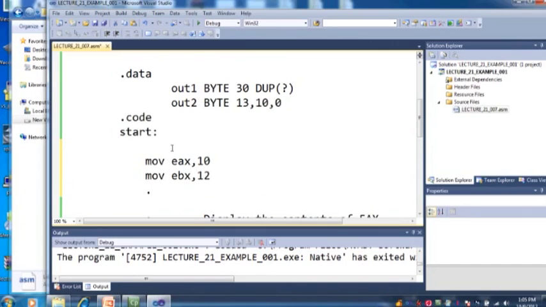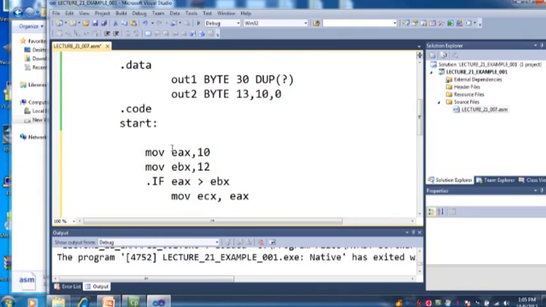I want to use this if directive, if EAX is greater than EBX, then display, or I can say this variable 1, or maybe I can say ECX, move ECX comma EBX, for example EAX, otherwise.